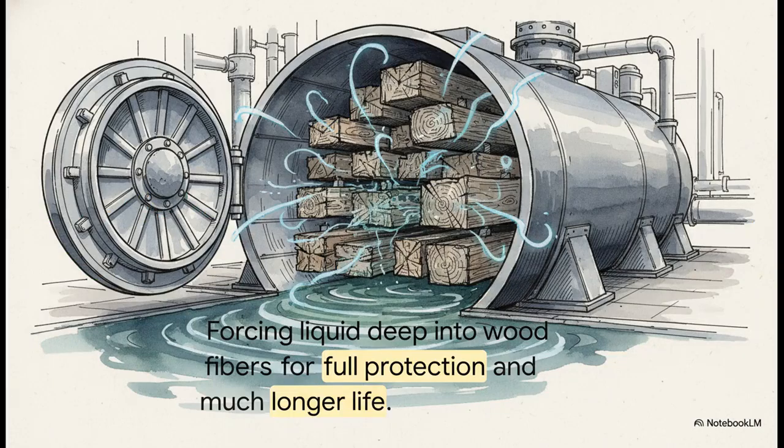Now for the absolute gold standard of longevity, we have pressure treatment. This is a heavy-duty industrial process that sucks all the air out of the wood cells and uses immense high pressure to force the preservative deep into the very core of the timber. This full-depth protection means the wood can survive decades of harsh environmental exposure.